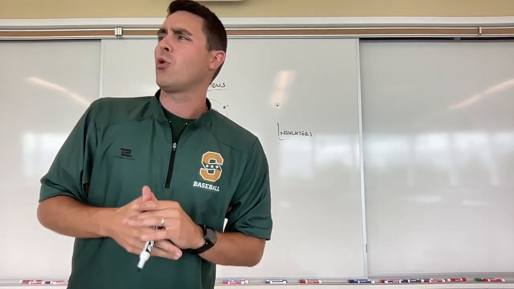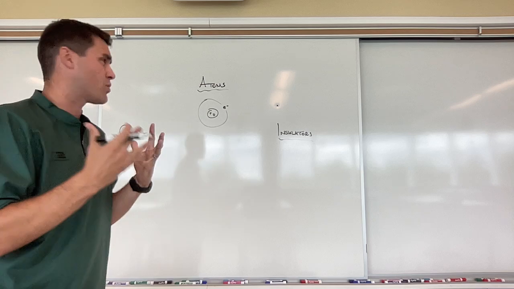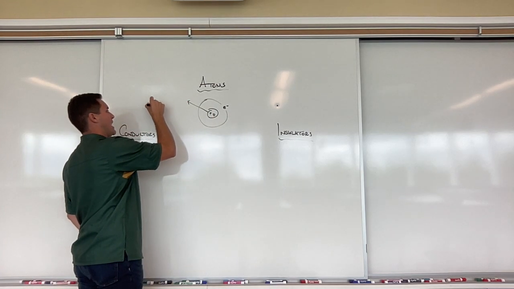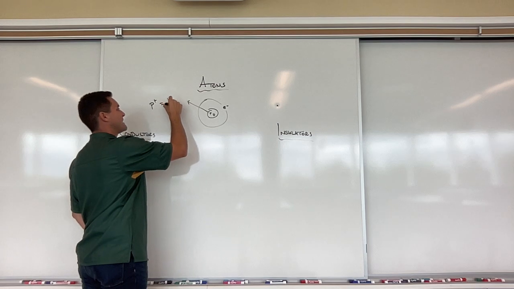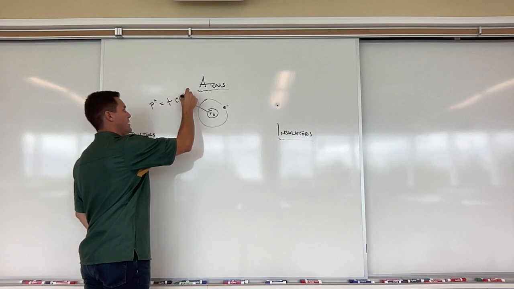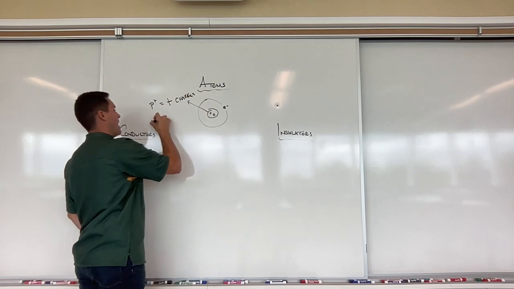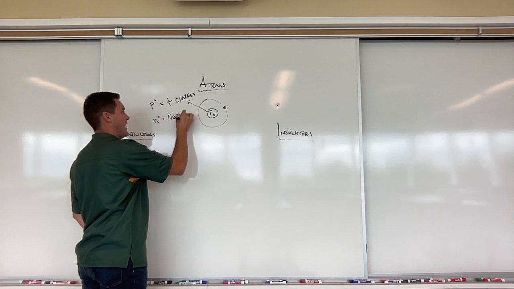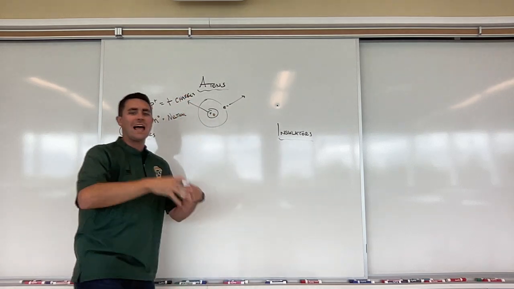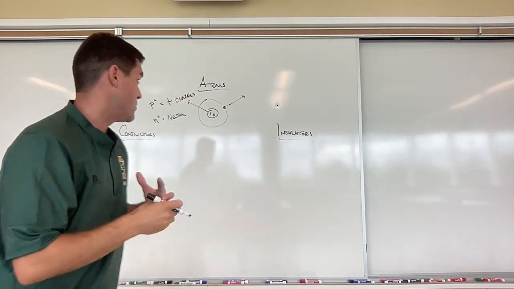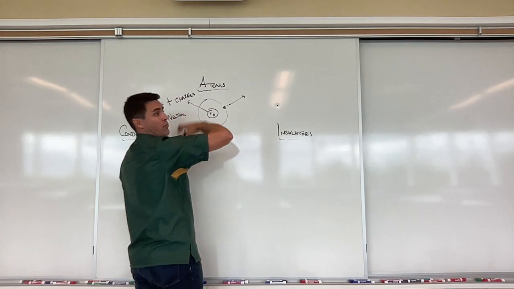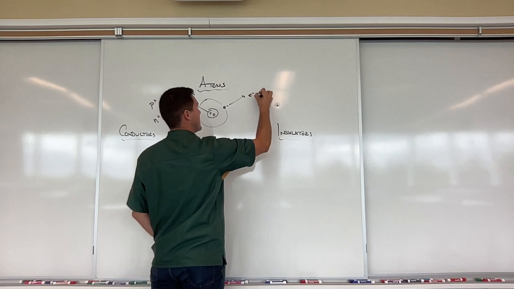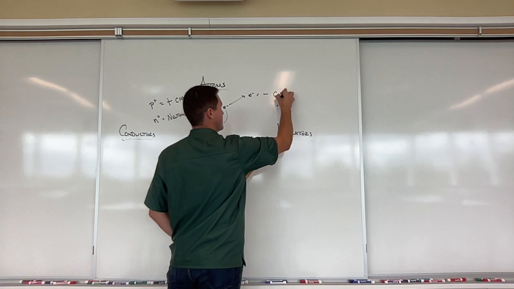Is this a good picture of an atom? Of course not. I haven't enough time to draw a Schrodinger model of this atom, but I can tell you this. The nucleus contains protons. Those things are the positive charges. They are in the nucleus. They have neutrons. Those things are neutral. That's how they got their name. These electrons are well outside the nucleus, so far away from the nucleus we can't even see it. I can't even draw a representation that would match their distance. These are electrons, and they are negatively charged.